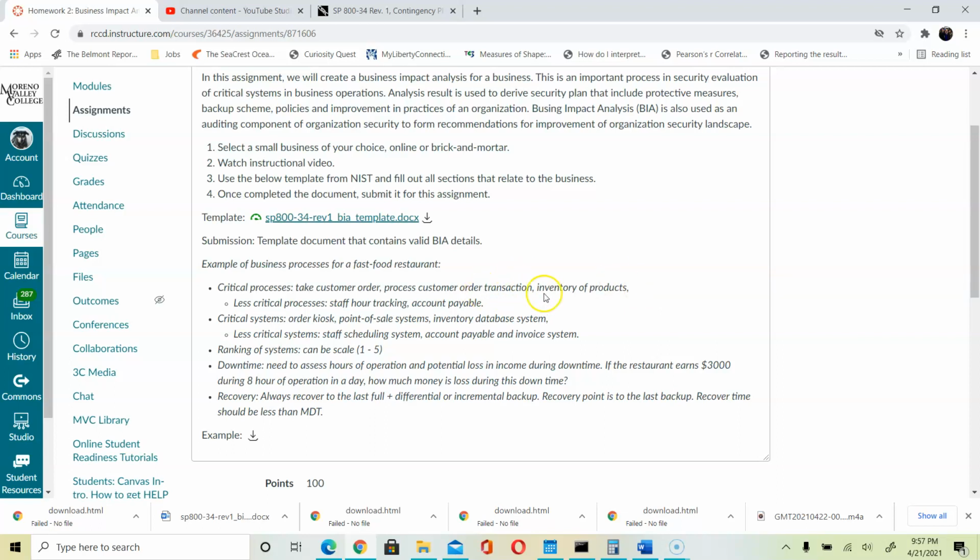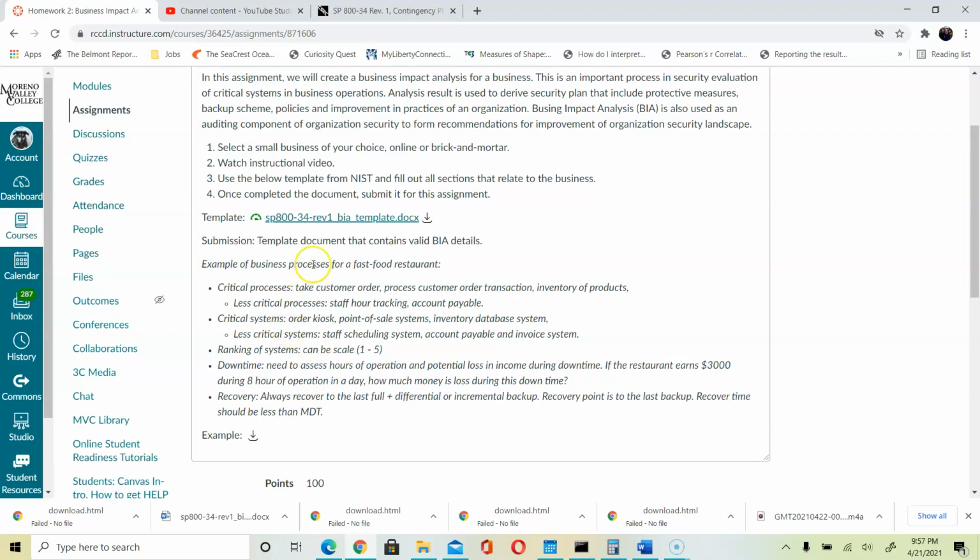There would be other types of processes required for the major operation. The less critical processes, we can say, maybe tracking staff hours, having accounts payable for their paycheck, and ordering supplies for the upcoming months, and so on.